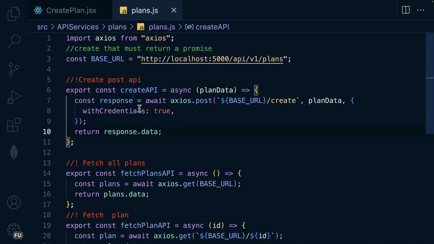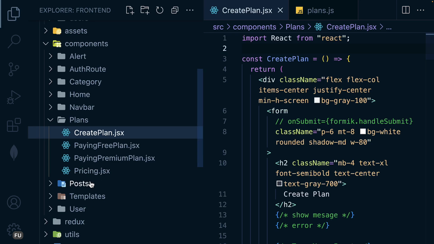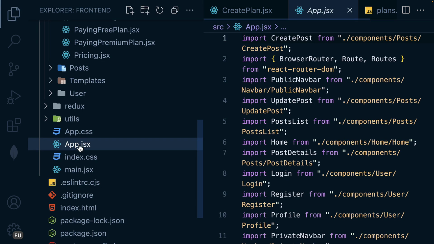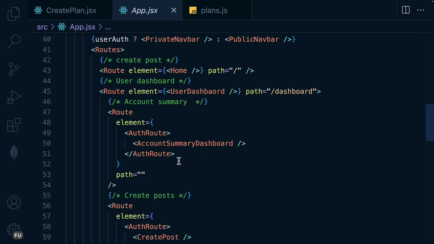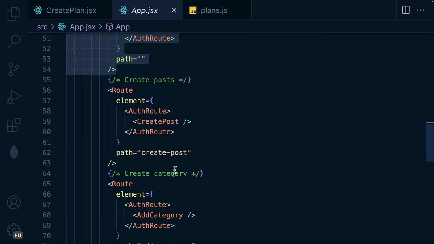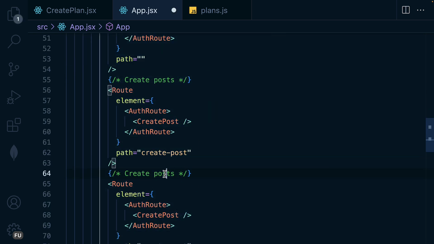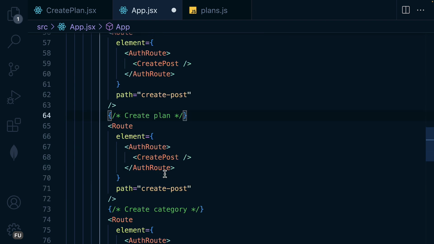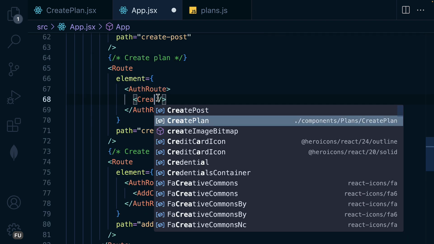Awesome. So let's go ahead and then mount this component. Let's get into the app.js, and we're going to create it inside the user dashboard. So let me copy this and paste, change this one to create plan, and here as create plan.